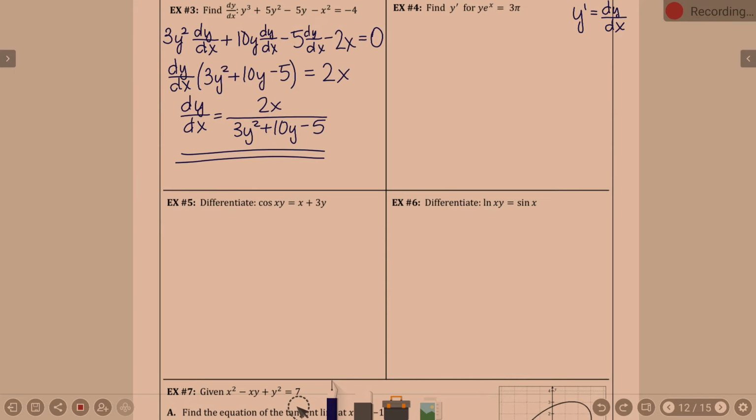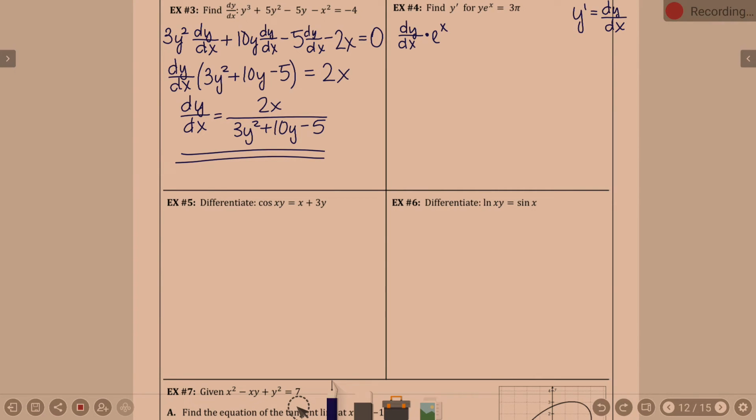Product rule? Because it's y times e to the x. I put y and e together, and then the x is the exponent. Okay, so what's the derivative of y? dy dx. So 1 dy dx, right? Times e to the x. I forgot the entire premise. Times e to the x.